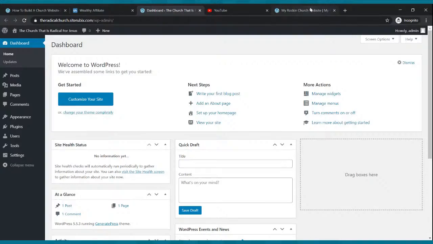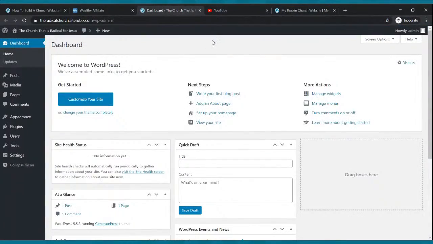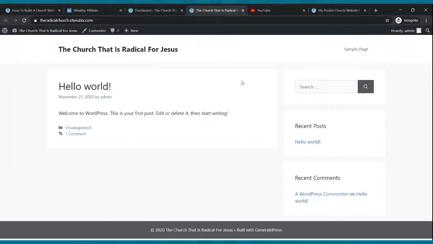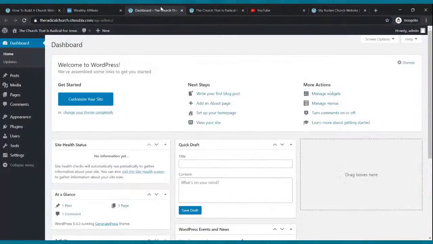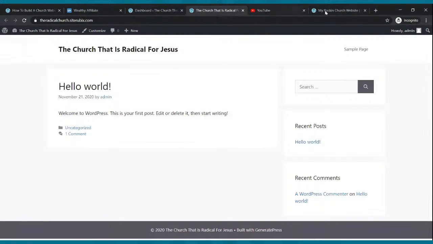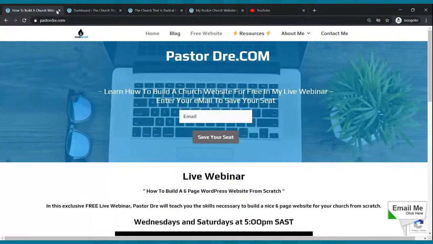Now, remember, our goal is to build a website that looks like this. Right now, to see how your website looks, all you have to do is go up here, see where it says visit site. You want to right click that and then open it in a new tab. Okay, because you don't want to close this. This is where we're going to do the work at. So if we go there and we find that new tab we just opened, that's how our website looks right now. Not too fancy, but I'm going to show you how to build one that looks like this. Let's go. All right. So this is our existing website, and this is our goal website. So let me go ahead and close this, and let me close my website.